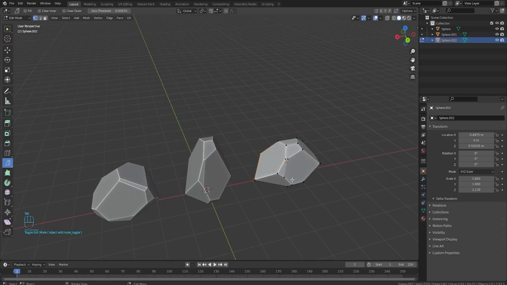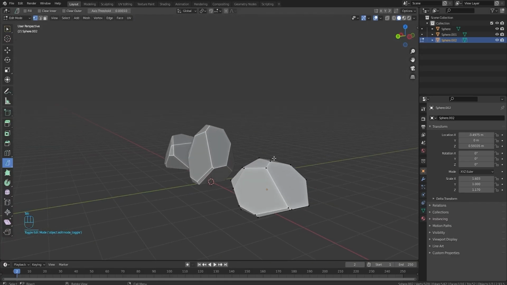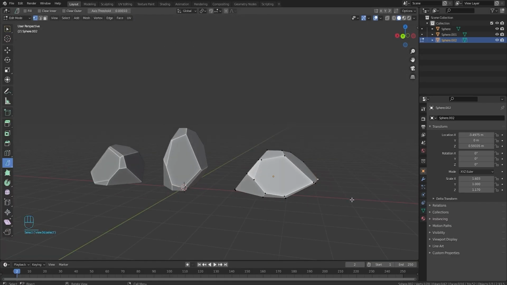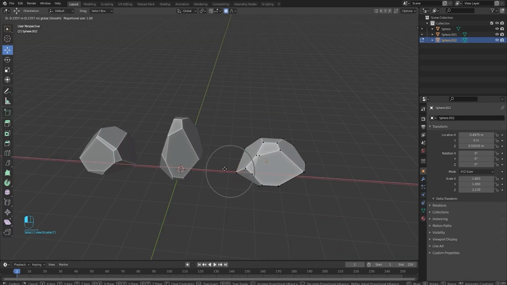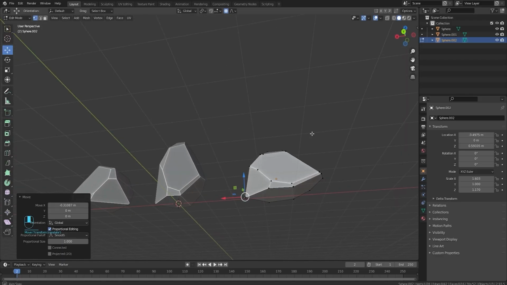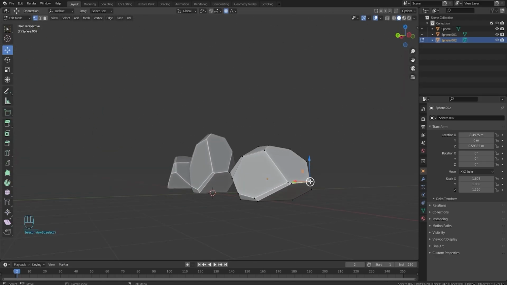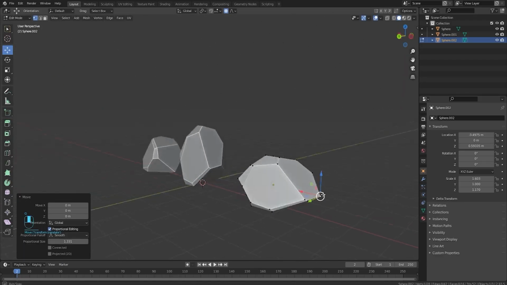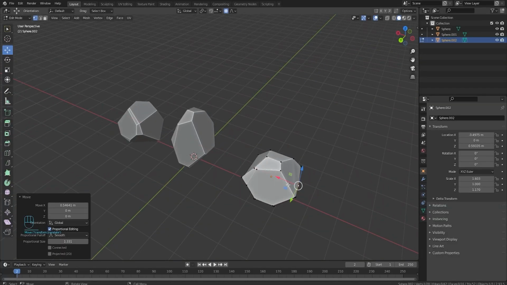And if we wanted, we could even go back into our edit mode, grab a vertex that we don't really like where it's placed, turn on proportional editing, and we can kind of just move around our rock. So I think that edge is a bit sharp. I don't like that, so we're gonna move it in. And then I'm gonna grab this edge, press G, and make that a little bit bigger, and we can move this edge in as well.